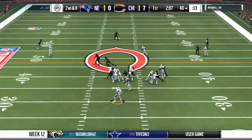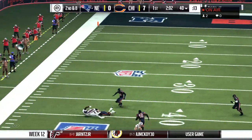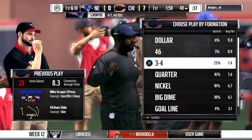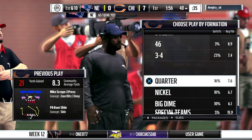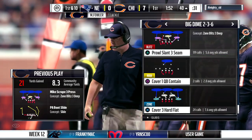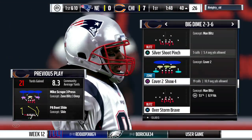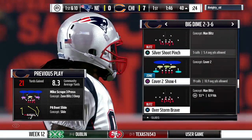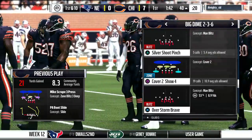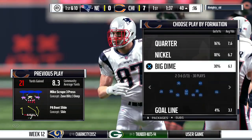On play action, they'll throw. He's got his man on the crossing route. And he takes this one all the way across midfield into enemy territory down to the 40-yard line. A nice job there, Charles. They picked up the blitz, were able to complete the pass. That had the total feel of a quarterback in control. Red blitz, got him into the right protection scheme, so he doesn't get hit back there. He's got a chance to step up with supreme confidence and deliver it downfield for a nice completion.